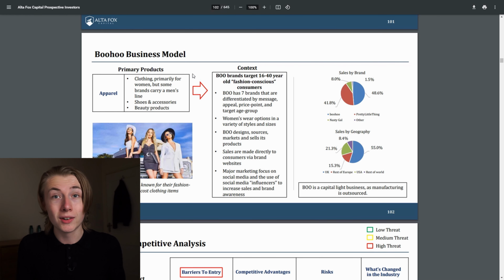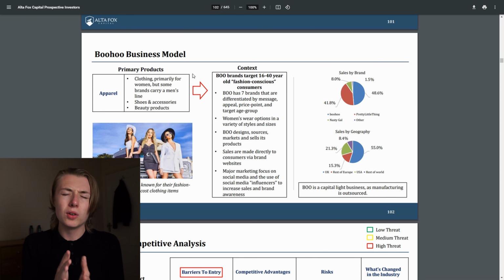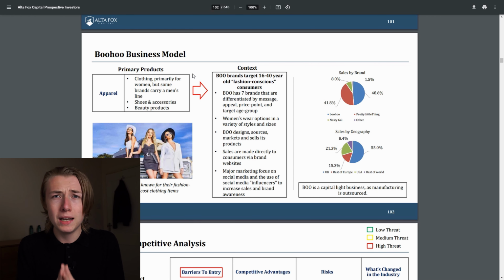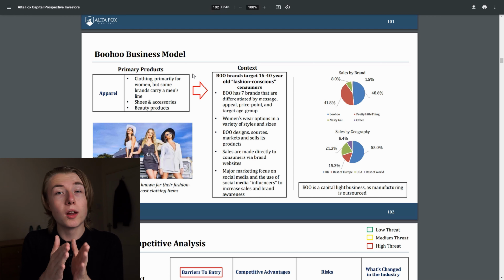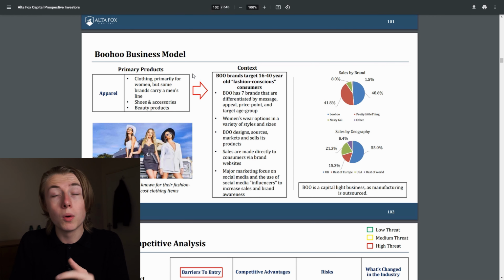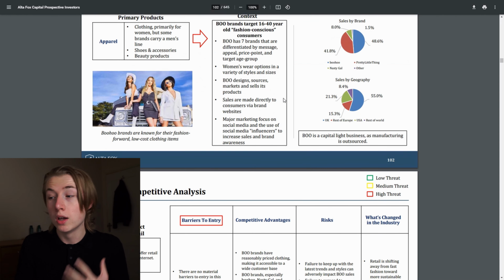And of course, this is going to be very much out of date because prior to the last trading update, I believe they had revenue growth in the US of 59% and revenue growth in the UK of 41%. So this obviously is going to be vastly different. And the proportion, I would imagine, would be slightly more tilted towards the US, although a majority in the UK, and then the rest of Europe and the rest of the world slowing down a bit and having a lower chunk of it.